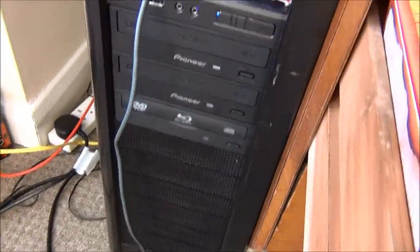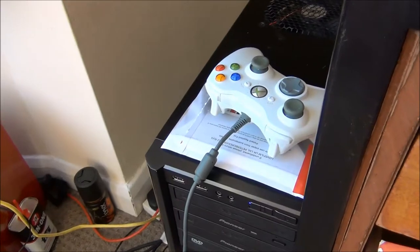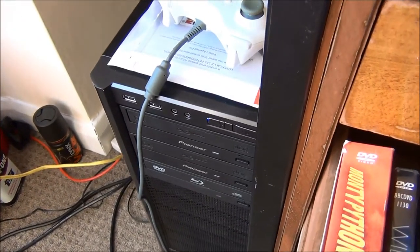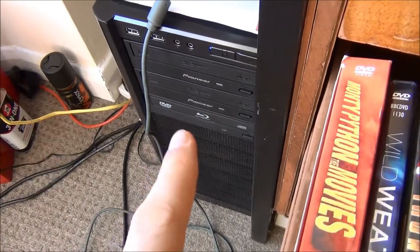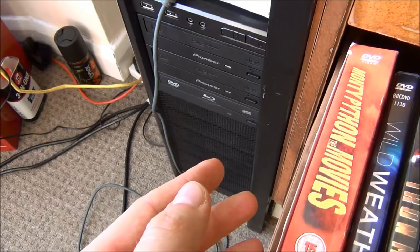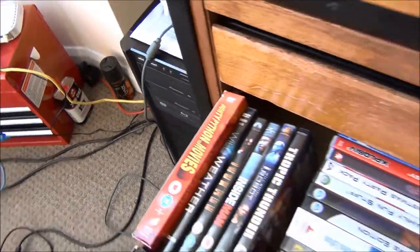This is my computer. This is my PC. This is what's running all of this. It's an Antec 300 case. It's kind of quite a crap case, really, but because I've got lots of stuff in there, I'm not going to show you inside because that's just pointless. Three drives, which I don't really know why I've got. Really, all I needed was a Blu-ray with rewritable DVD, but never mind. It's a pretty good machine. I need to replace that at some point, though.